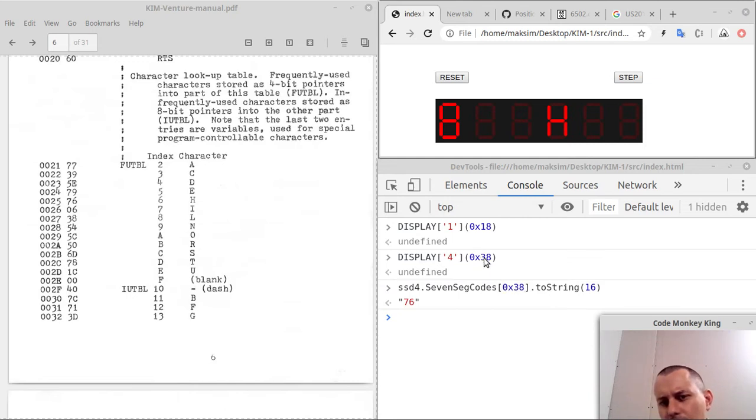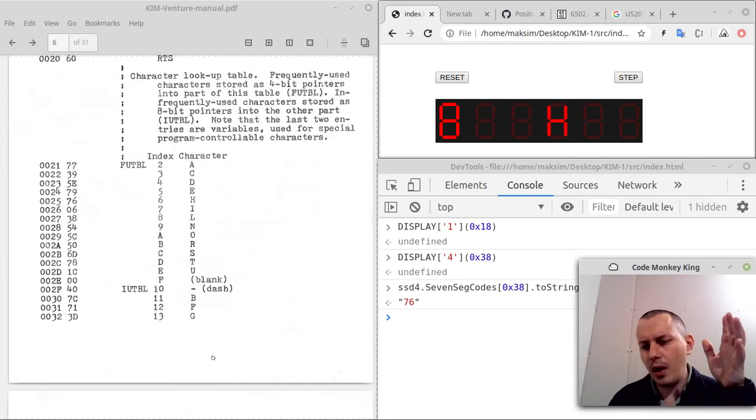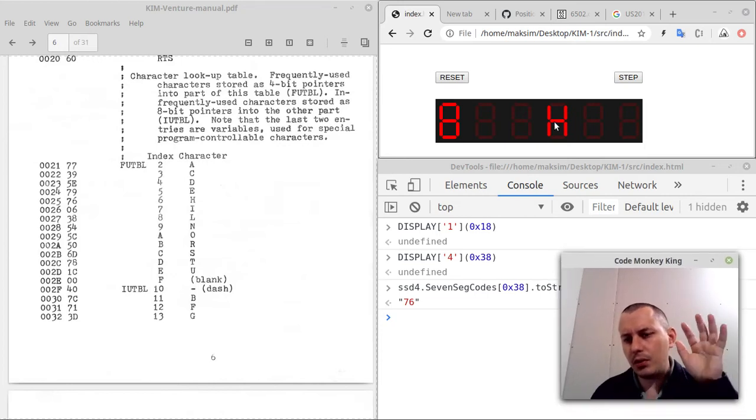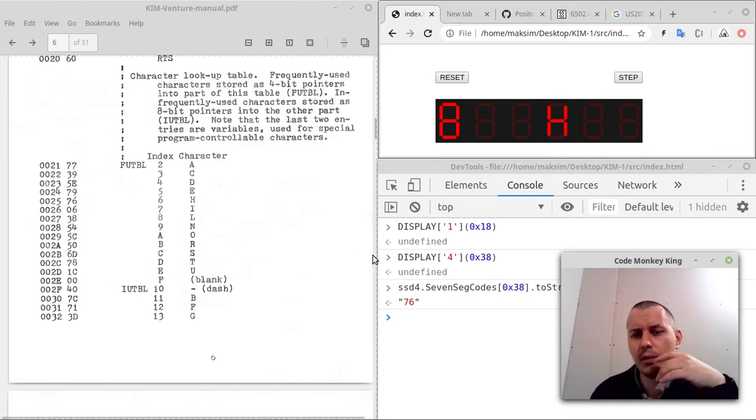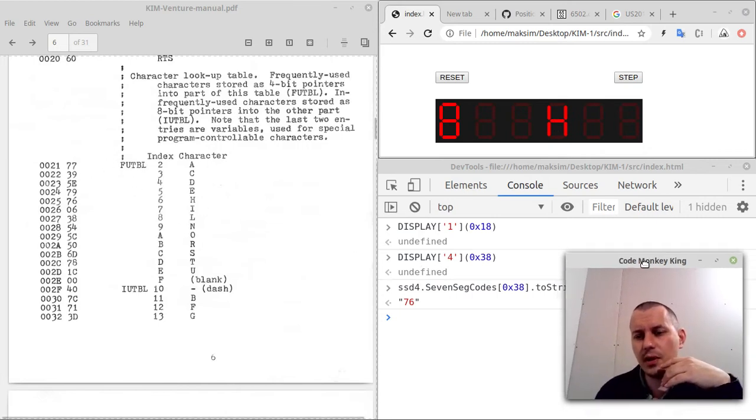So this 38 is the value for the ASCII character capital H minus hexadecimal 20, or minus hexadecimal 30, I believe, or I don't remember. It's somewhere in the library code. But the idea is that I actually want to use this 76.